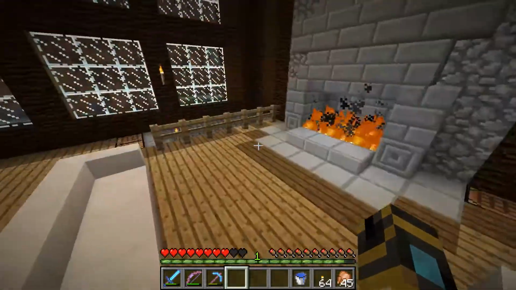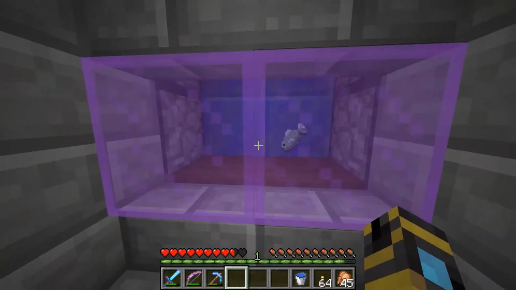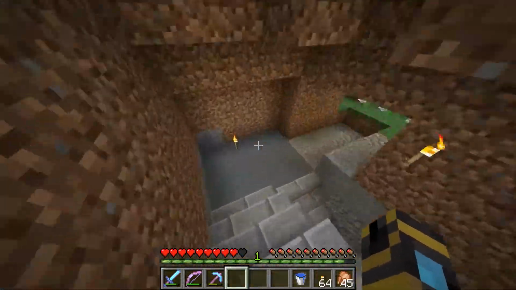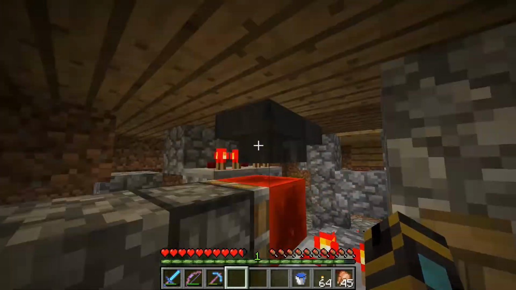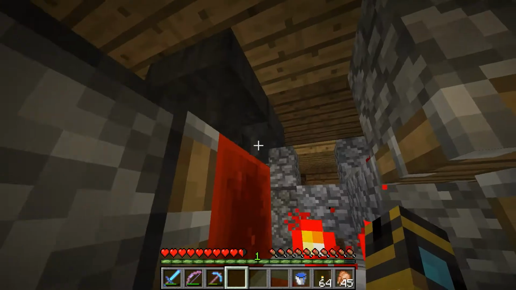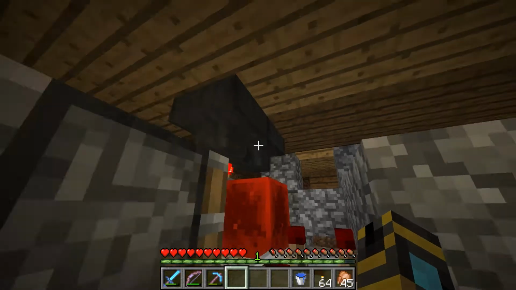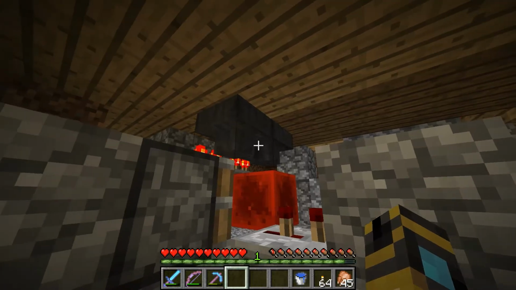So my fish tank is not doing so well. I don't have very many fish. For some reason, a lot of them despawned. I think my timer kind of broke, which it does every once in a while. Make sure it's not broken right now. I don't think it is. Nope. Okay.